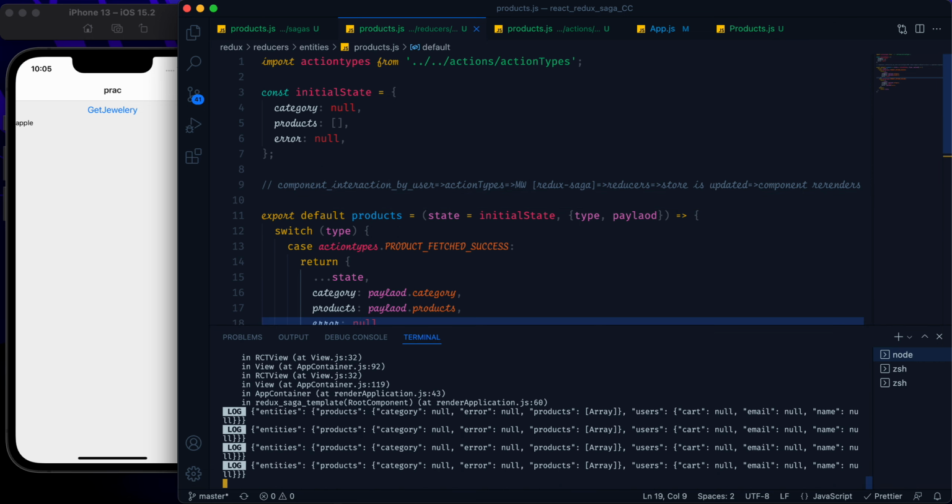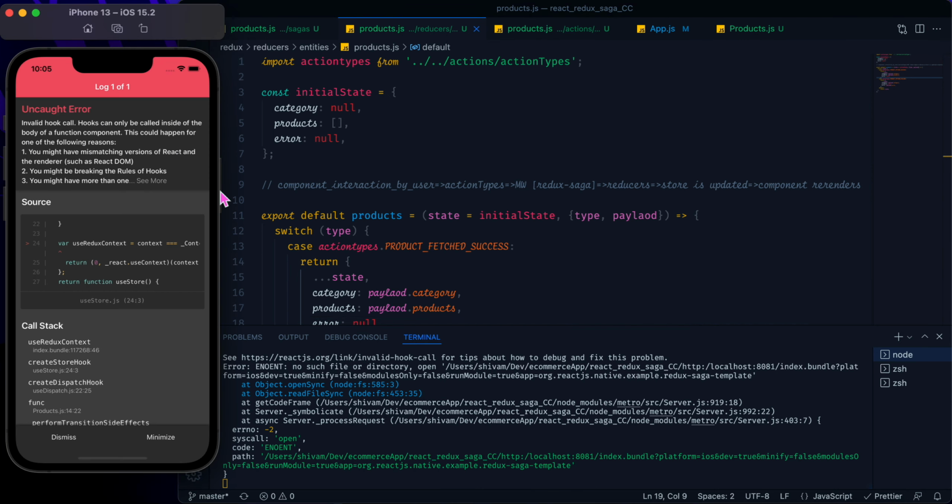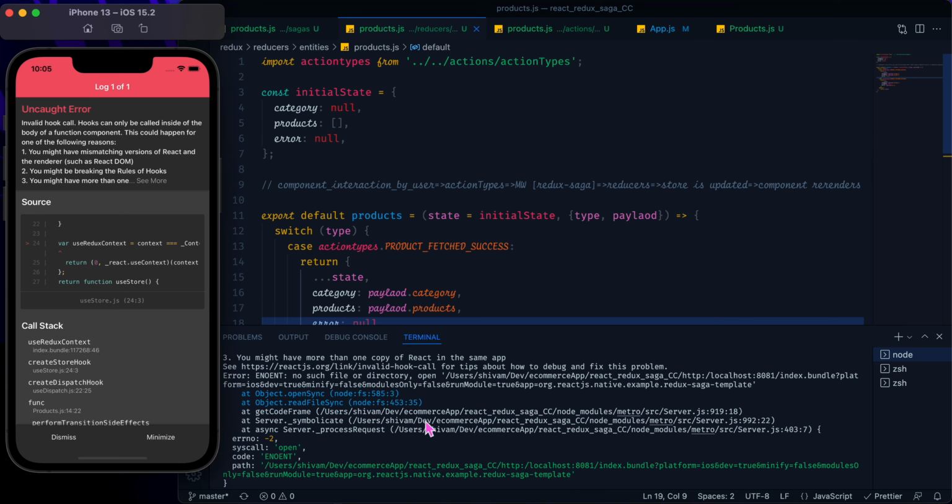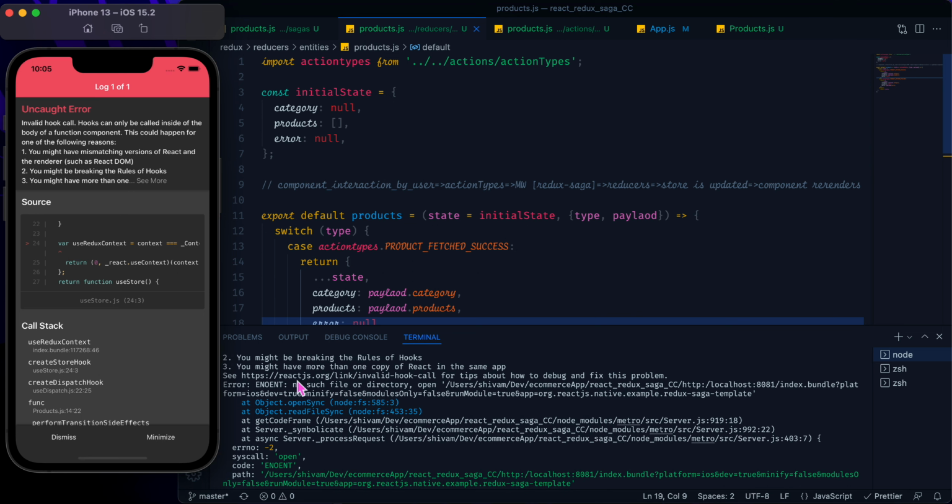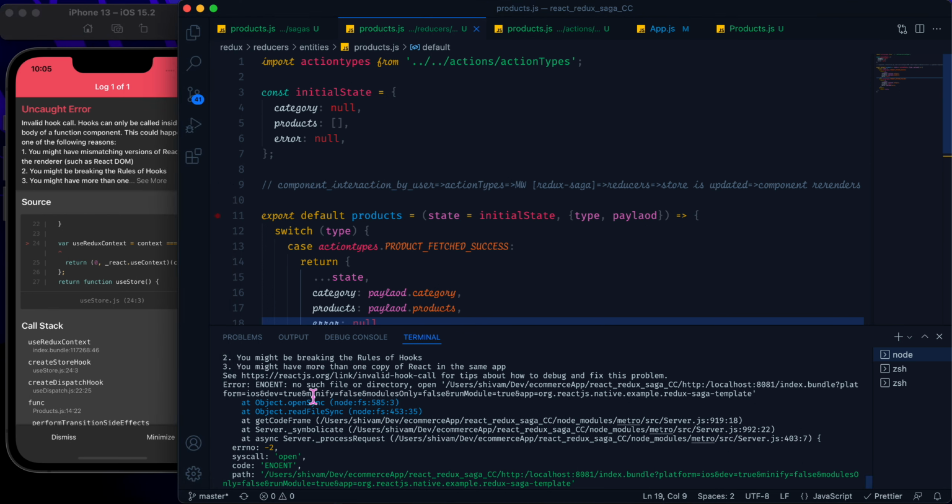Let's open our console also. So yeah, we can see that nothing will come, obviously. I didn't expect an error here, but there is no such file or directory, users dev react redux localhost.